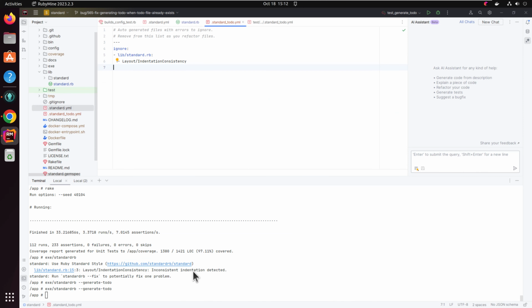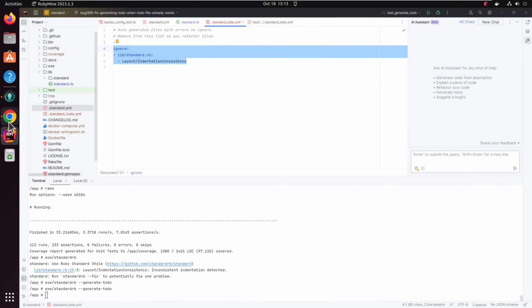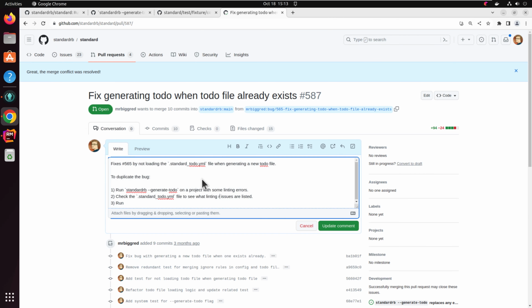What do we have here? See what linting. Not really issues. What are they? Rules. Linting rules are ignored.